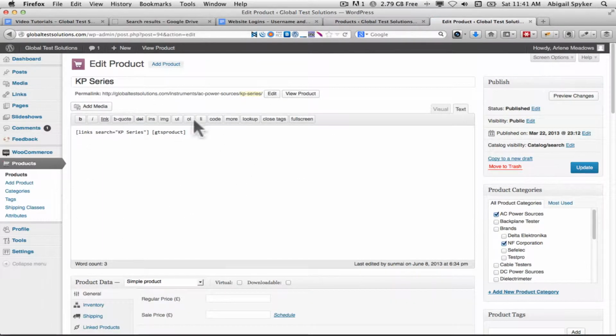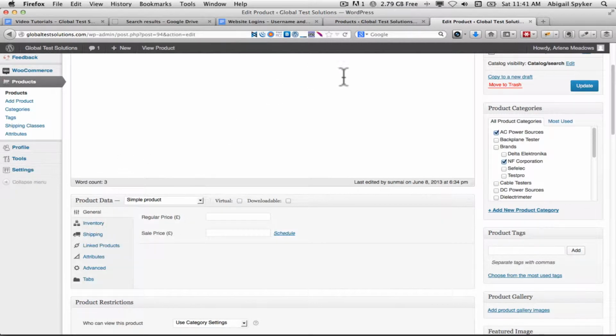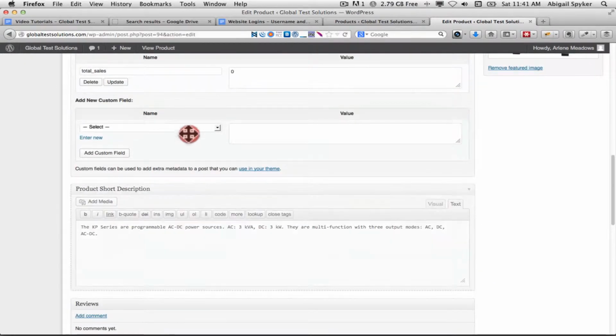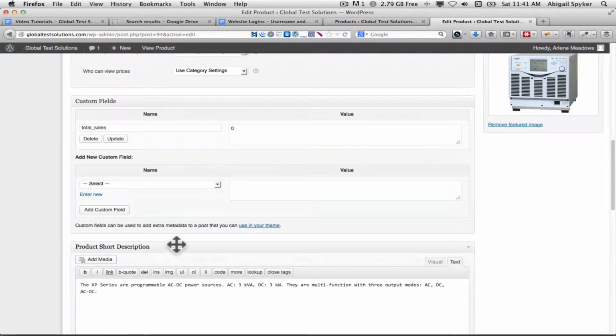And you'll notice there's not really any copy in here. We'll talk about that in a minute. But in order to edit that little bit of text that we saw, we'd want to go to the excerpt. Or I'm sorry, in this case, because it's a product, it's called a product short description.